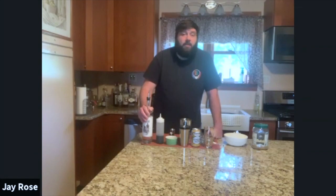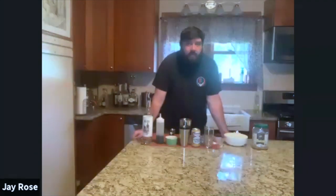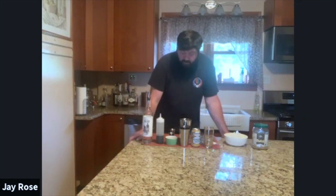The one gentleman's name is Brian. The other goes just by the name Finger. Yeah, you see where we're headed. This has been distilled 7 times, and they create the batches 5 gallons at a time. There are 11 botanicals in this, 9 of which they keep secret, 2 of which they let us know about: the Guatemalan cardamom and the organic spearmint. Both you'll be able to detect on the flavor and the nose.